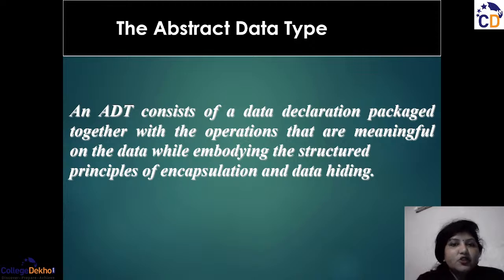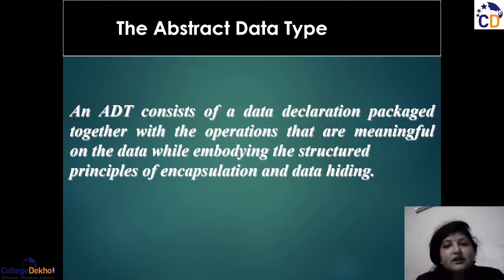Whenever we talk about the basic concepts of object oriented programming language or ADT, we say that encapsulation is the wrapping of data, and hiding is abstraction, data abstraction. Let us understand how it is implemented.